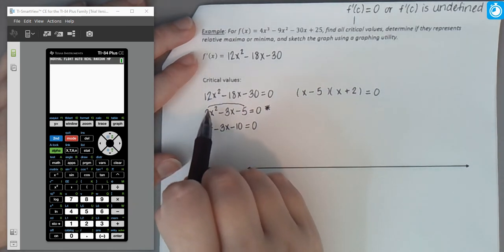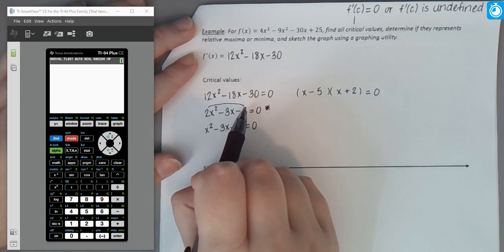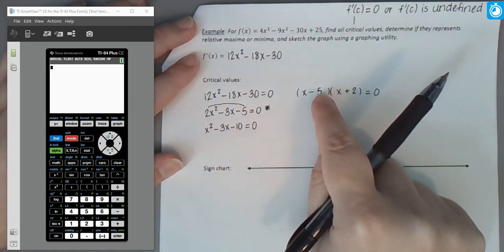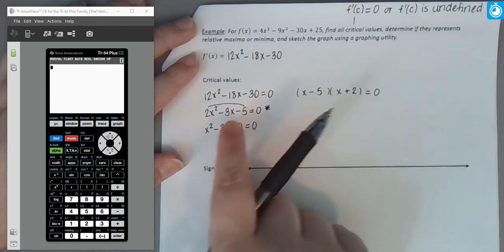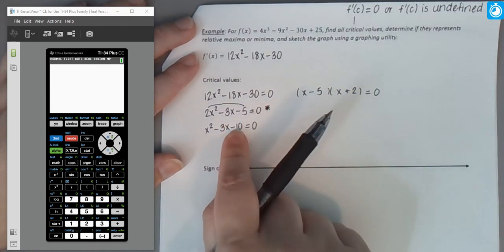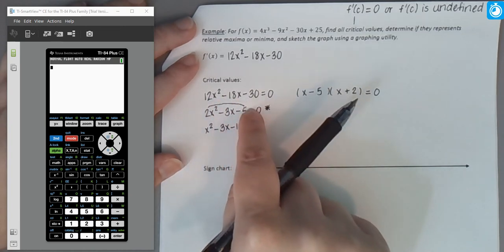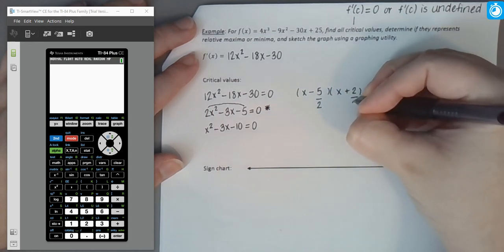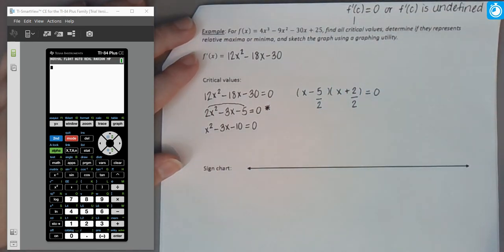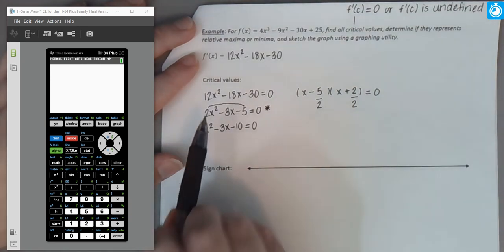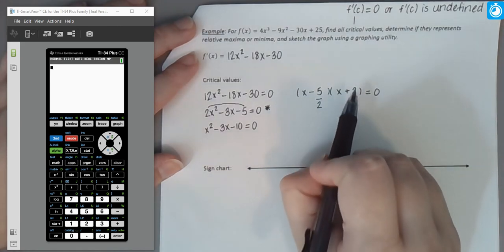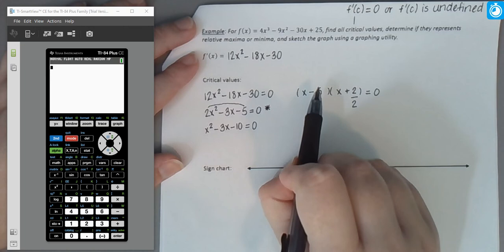Well, I took the coefficient in front of x squared and I multiplied it by the constant. So now I have to undo that. In order to undo a multiplication, I divide. So I'm going to take my two constant terms, the ones that represented -5 and now -10, and I have to undo the multiplication by 2, which means I have to divide by 2. So both of the constant terms in my factorization, I then have to divide by whatever I used to multiply by. Now you'll notice one of these divisions, one of these fractions reduces and one does not.